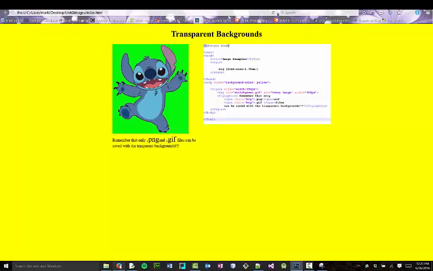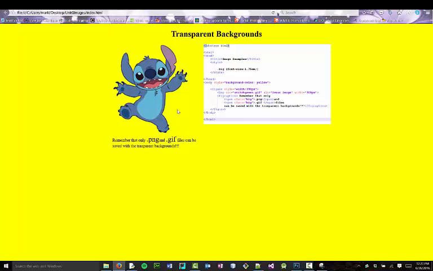If I go back to that web page now and reload this same image, that green should go away. And it does. So now, even though this image is still a square image, and I have to remember that, the background is all transparent, so whatever color I now have as my web page will bleed through, and it looks like I have just a floating Stitch. And this looks much better than that Stitch with the green background.